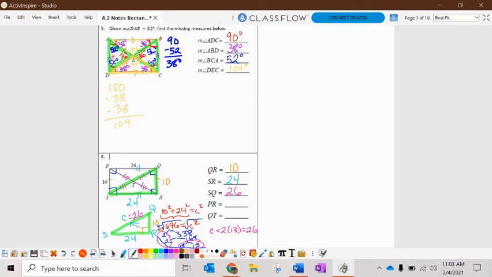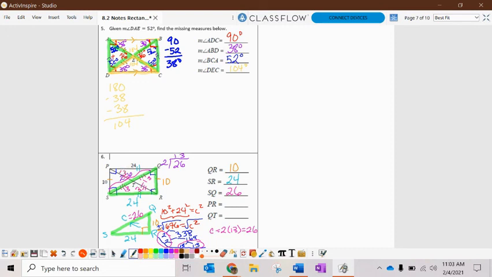If that whole diagonal is 26, if that whole thing is 26, then what are each of those little parts? Well, if we take that diagonal and bisect it or divide it in 2 equal parts, we'll get that it's 13 units. So each of those little pieces are 13. So that's 13, that's 13, that's 13, and that's 13 for the little pieces.